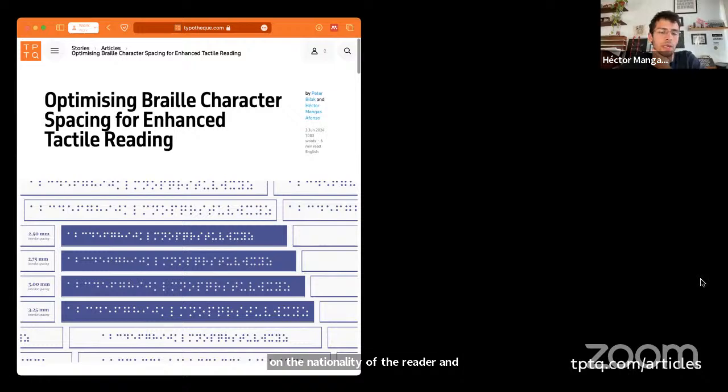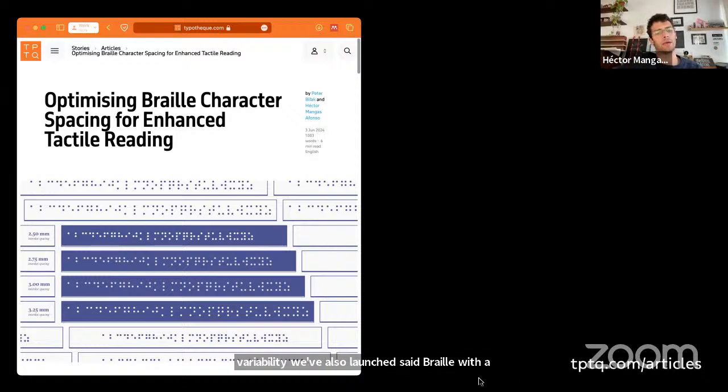So we decided to include for Zed Braille four different versions, and we asked the Braille Association and the Blind Association here in Spain to give us some advice, and they recommended 2.75 millimeters between dots. We replicated this in Croatia with the Blind Association of Split, and they replicated the results, so they confirmed what we expected.